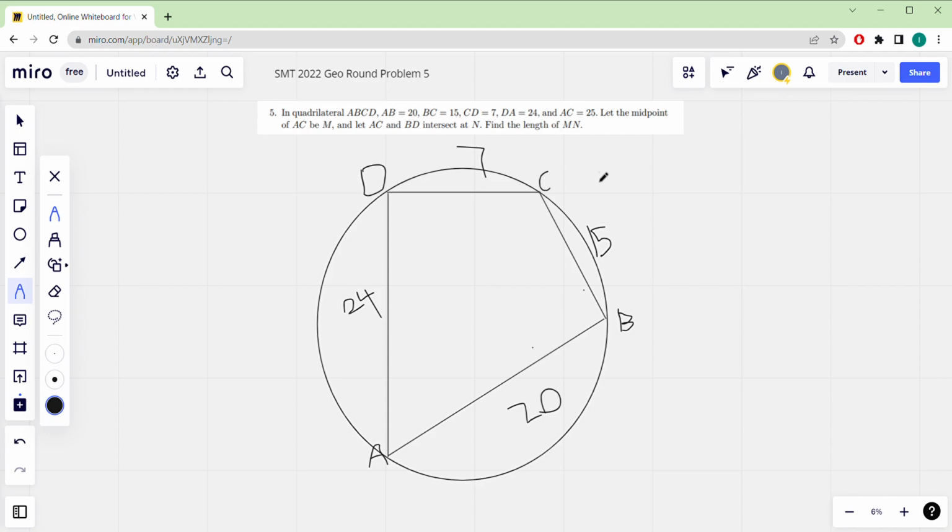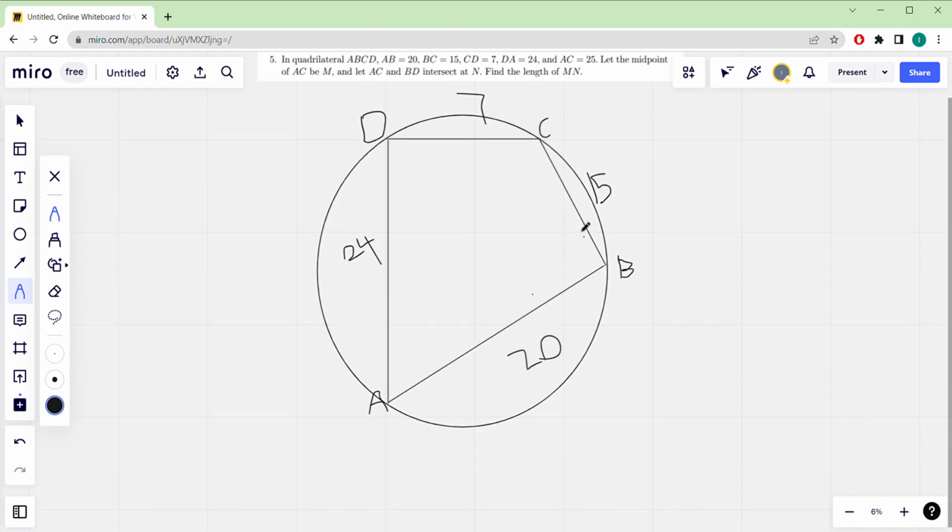So I've drawn this quadrilateral here, and the first thing we notice is that since this diagonal AC is 25, we can see that this is a 7, 24, 25 triangle, and so this must be a right angle. And if we look at triangle ABC, we see that this is a 3, 4, 5 triangle with a common ratio of 5. So this is a right angle, and that's why I've already inscribed it in a circle, because we know that this is cyclic because these two angles add up to 180, and that means that these two angles must add up to 180 as well.